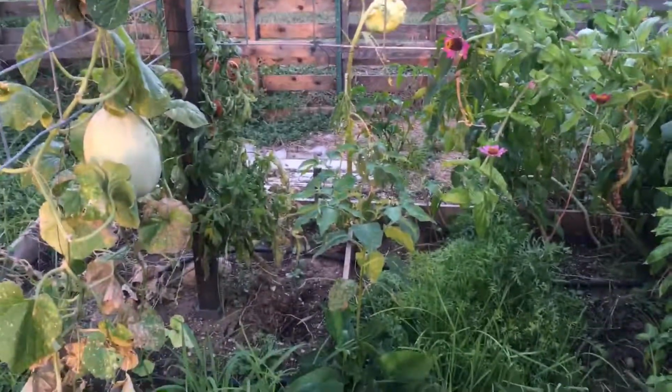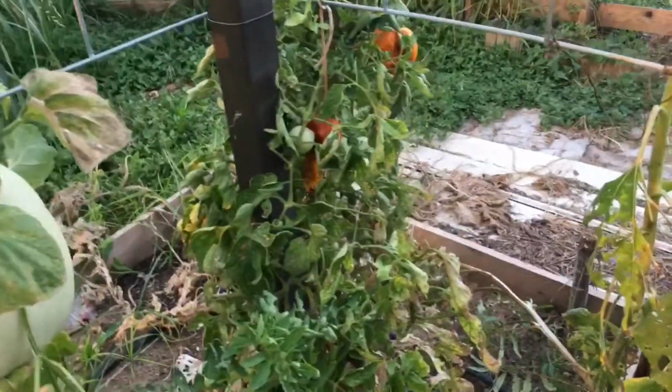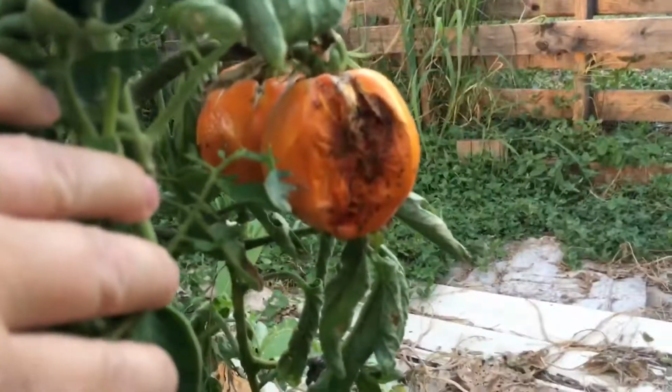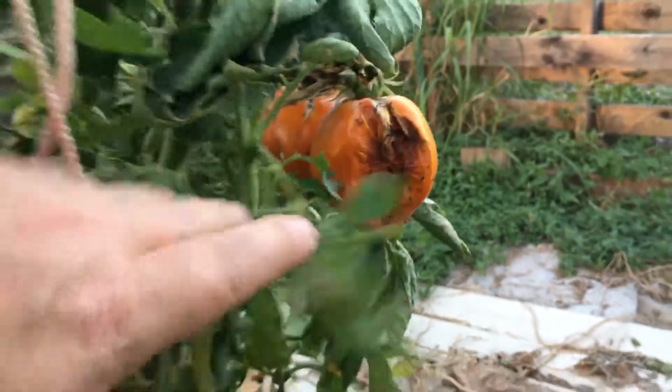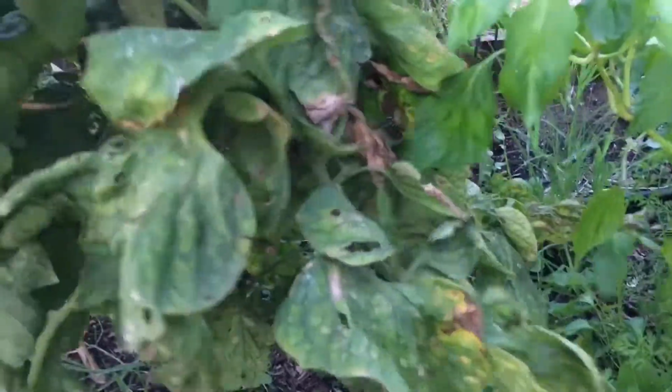I came through here earlier and cleared out some of these tomato plants that weren't really producing. These larger tomatoes that I attempted to grow just kind of rotted. I didn't use any kind of pesticides on the garden, so maybe that's what I need to look into to maybe be able to grow larger tomatoes more successfully. But as for now, I'm just pulling those out and making room for new stuff for the fall garden.